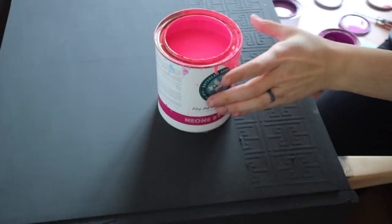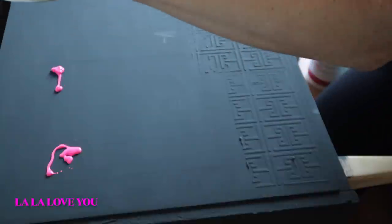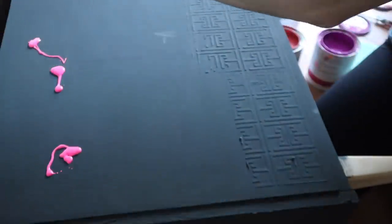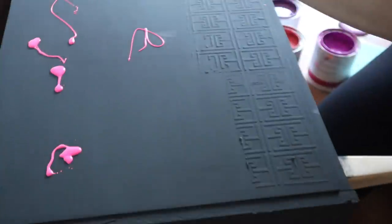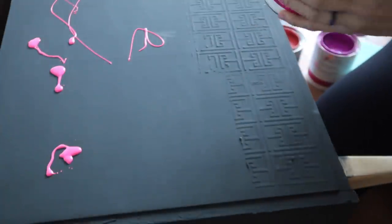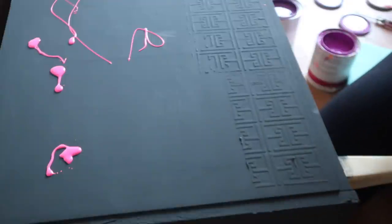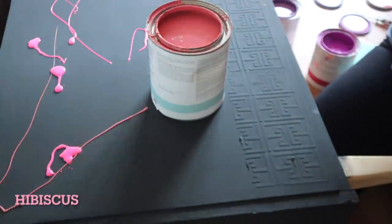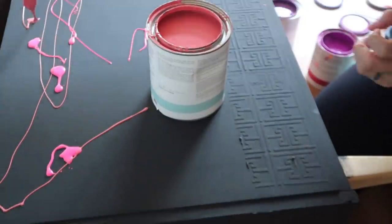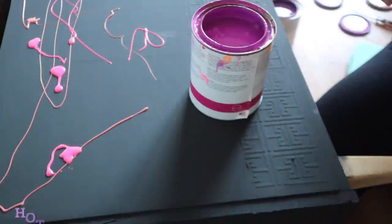I'm going to give you a little bit of an explanation of what I'm doing here. I'm just taking different paint colors and I'm going to set it on top of the piece, and I'm going to take a window cleaning squeegee and make sure that squeegee is kind of parallel to the surface so that it pulls down that paint, but it doesn't squeegee it off. We do want to make sure that it stays on there, so you can pull it as far down as you want. You're going to see me stop in the middle of the piece. Sometimes you're going to see me drag it all the way down.